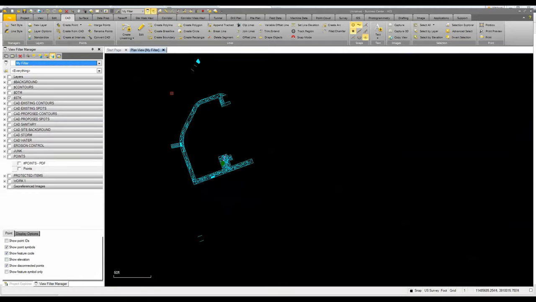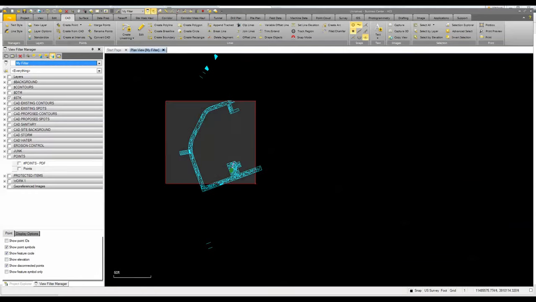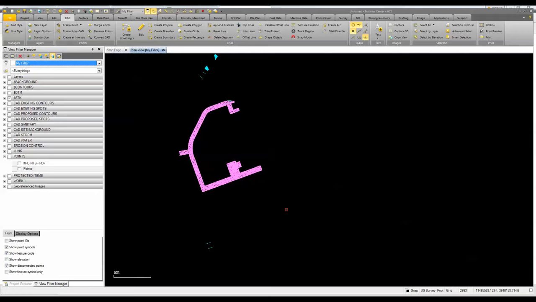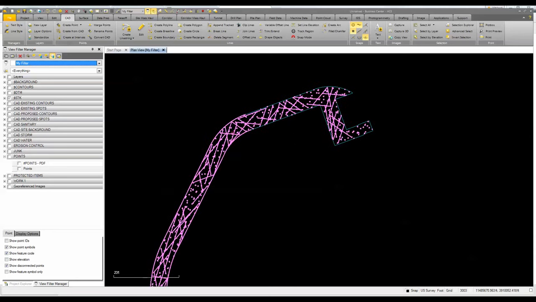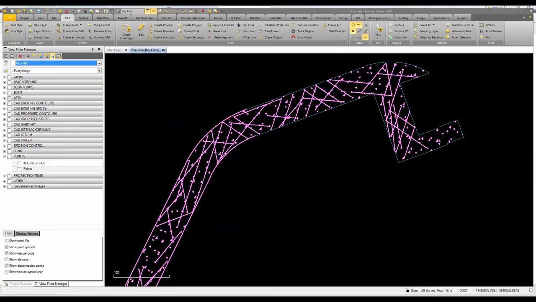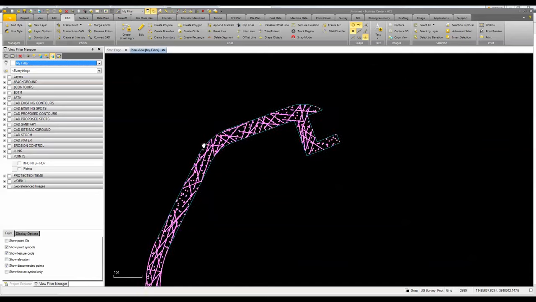So what I can do is I can come in and select this, so it's kind of selecting all of that, and then if I hold my control key down, I can come in here and remove this line work. So I'm removing these edges because I want to keep those but get rid of all that hatch pattern so that it doesn't carry over to my site controller.